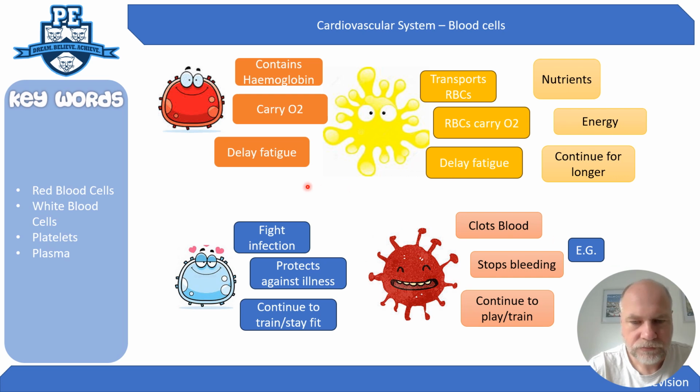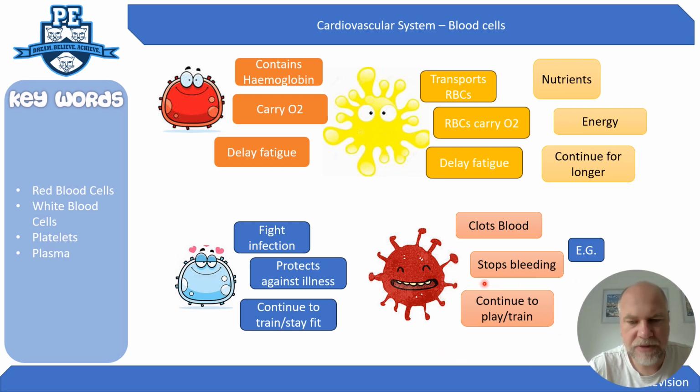So there are 3 common ones, and then the final one is platelets. And this is the final part of the functions of the cardiovascular system. So platelets allow us to clot blood. It heals open wounds. Now, if this exam question comes up, have an example of how someone might get cut in a sporting situation. So a clash of heads, a cut or a graze from falling on the floor, something along those lines. And the platelets allow us to stop that bleeding.